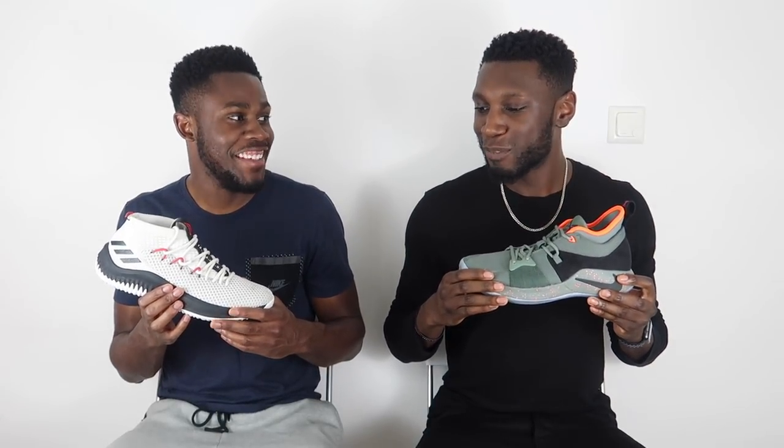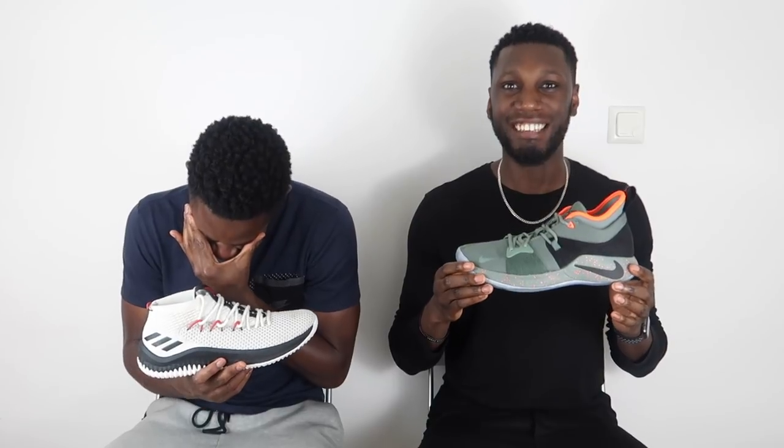With that being said, we've already spoken about what you get from the PG2. You get a symphony of materials, a harmony of materials, a medley of materials. You've got suede, mesh, neoprene, that forefoot Zoom, 10 millimeter forefoot Zoom. Traction is fantastic. With the Dame, you've got that mesh with the TPU, you've got that bounce, that great traction, the one-to-one feel. It's tough. It's a close one.